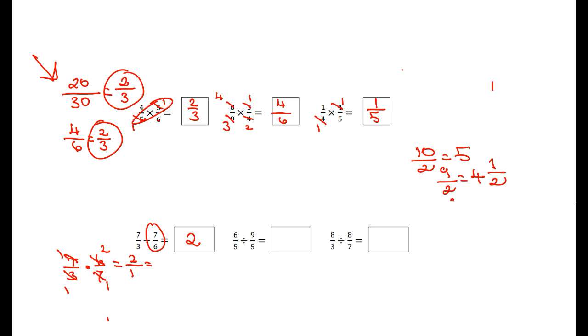What if it was 8 over 2? Okay. What would that equal? How many times does 2 go into 8? It goes in 4 times evenly. All done. What if it was 7 over 2? How many times does 2 go into 7? It goes in 3 times, right? 2, 4, 6. What's left over? 1 left over. 2 stays in the bottom. 3.5. You guys see how that works?